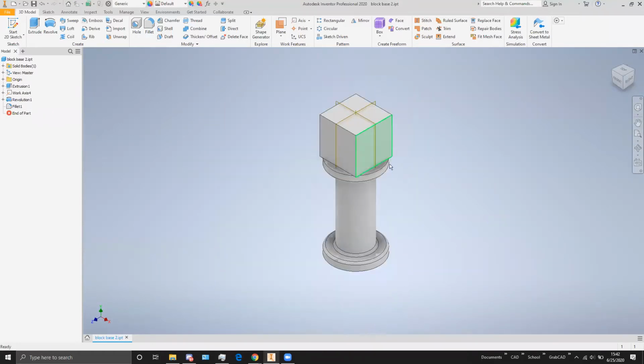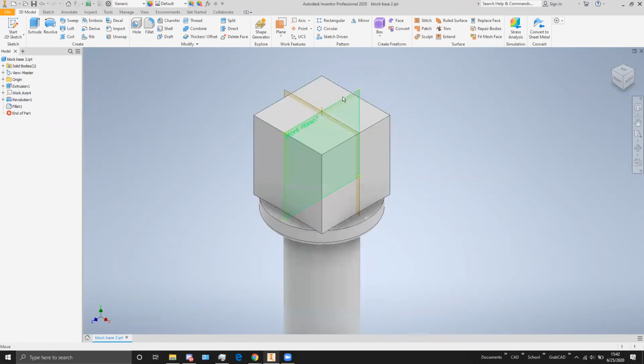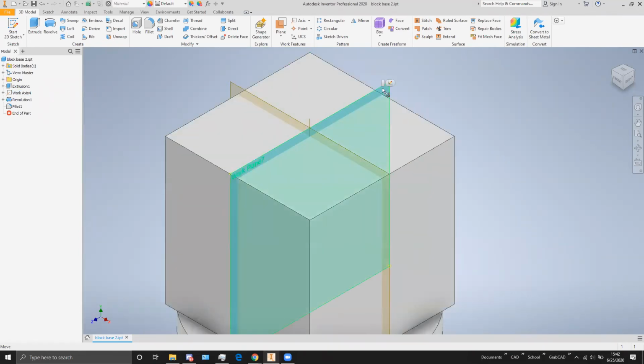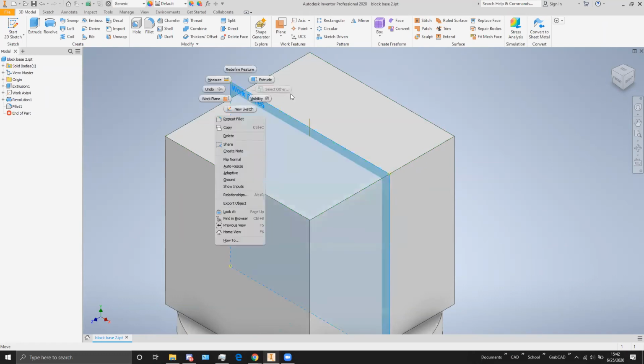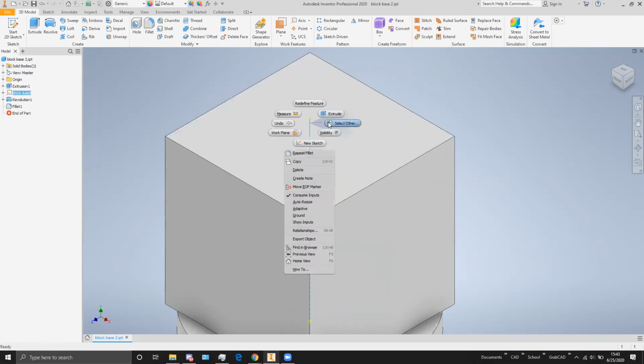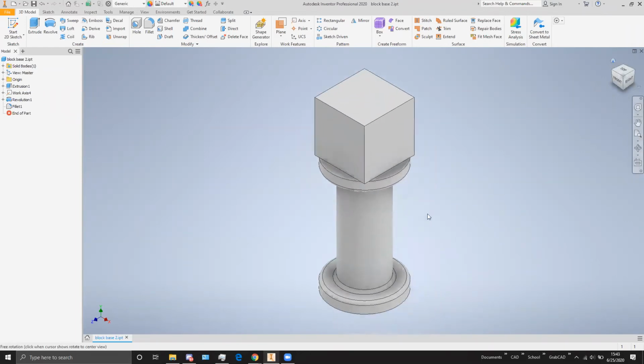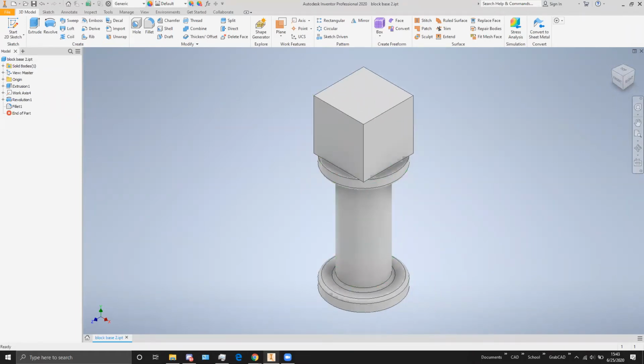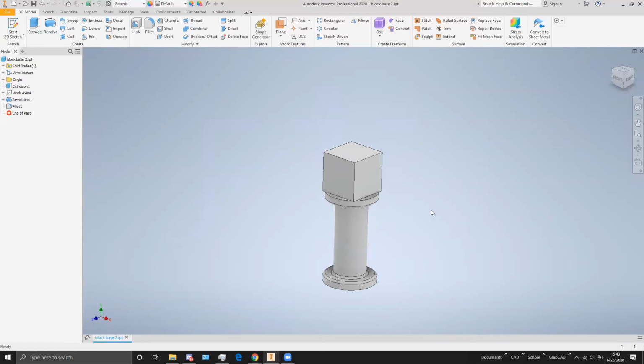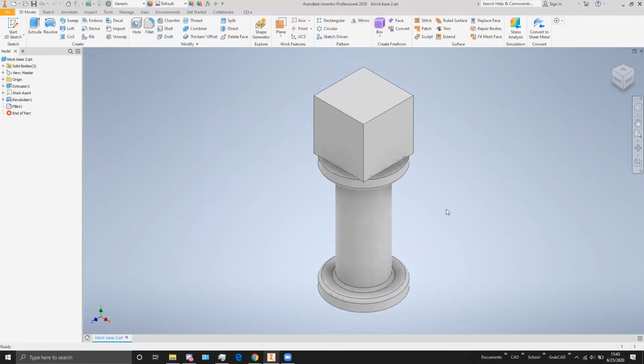So what we can do now is we don't need these work planes and this axis anymore because we already did what we need with them. So I can click it, right click it, and then there should be a pop-up that says visibility, and I'm just gonna disable the visibility. Okay, we're done with this part. We can go save it as stand with cube or whatever you want, really. And we can move on to mates.